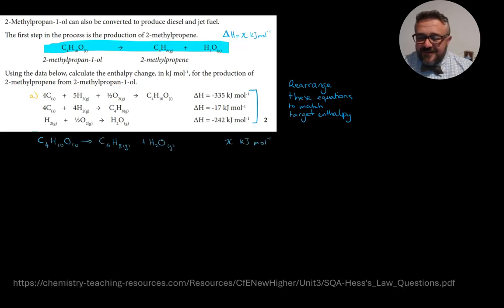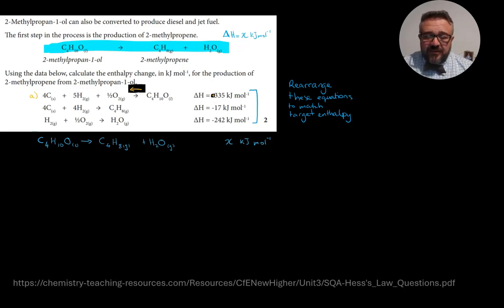It's kind of fun. So we write down our target equation. Done. I'm going to label all these A, B, C with a different color. Now have a look. So here we have our 2-methylpropene-1-ol, which is a reactant, but here it's a product. So if we're trying to get it to match this, we need to change the sign of this. We need to flip it. And if we flip that, we have to flip this. That's important. That is a very easy place to get caught out.